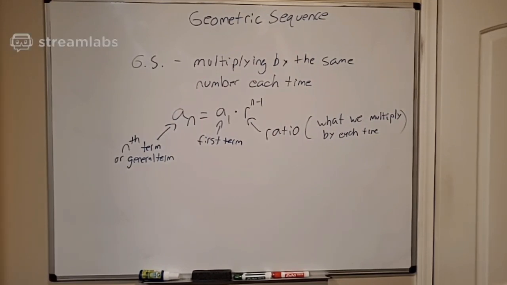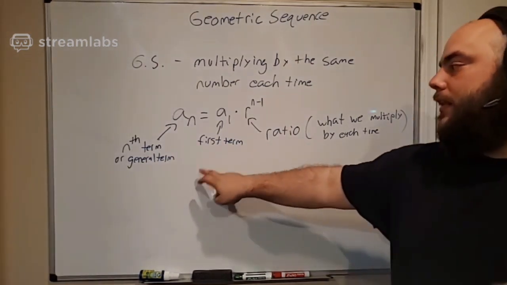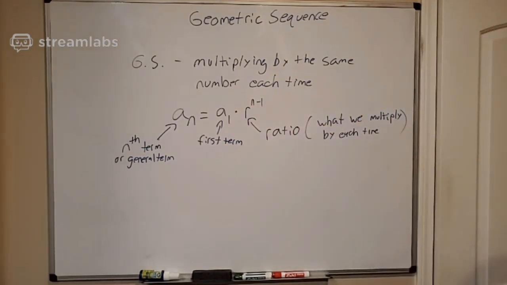Okay. So there is your generic term, what your n and everything is. The only thing different now is with geometric, because we're multiplying over and over. That's like saying 5 times 5 times 5 times 5 times 5. That's where we get that exponent of n minus 1 from.